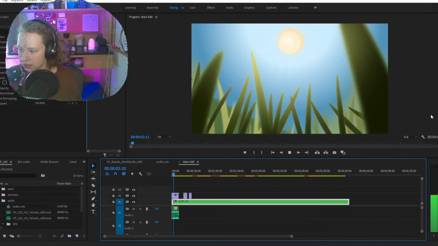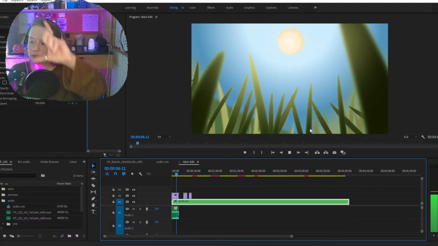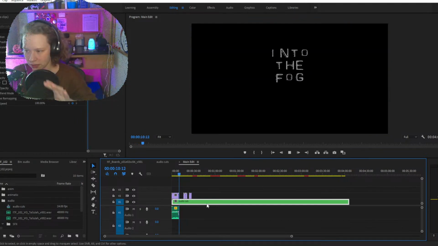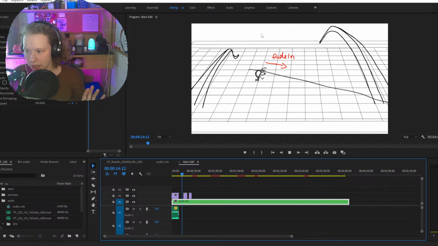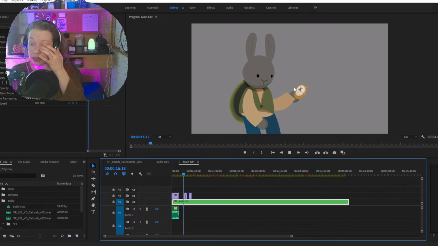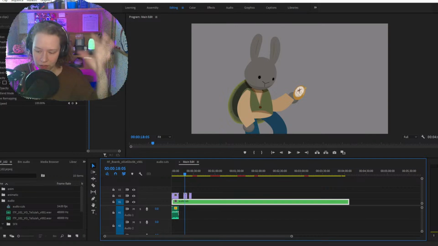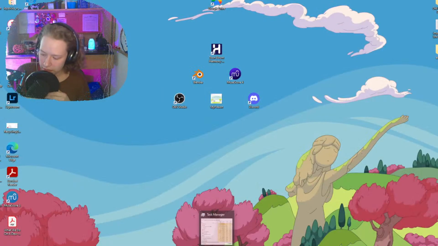We have this, and then it pedestals down, and that's why the audio cuts off, because it should be pedestal down, and then Into the Fog comes up, and then we keep going down to this, and you can tell that the fog is like a barrier. That's what this sound softening and going away should be, as it goes down.